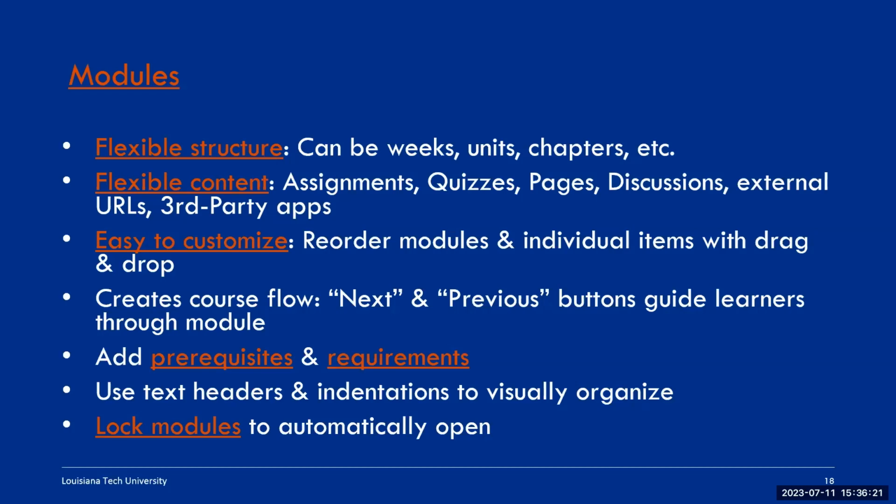You also have the ability to add prerequisites and requirements. So you can do a prerequisite that a learner must complete the previous module, go through all the contents in that module, and complete an assessment and get a specific score before the next module pops open. You can also create requirements, such as requiring that a learner goes sequentially through all of the components of the module. So these are all set up within the module settings.